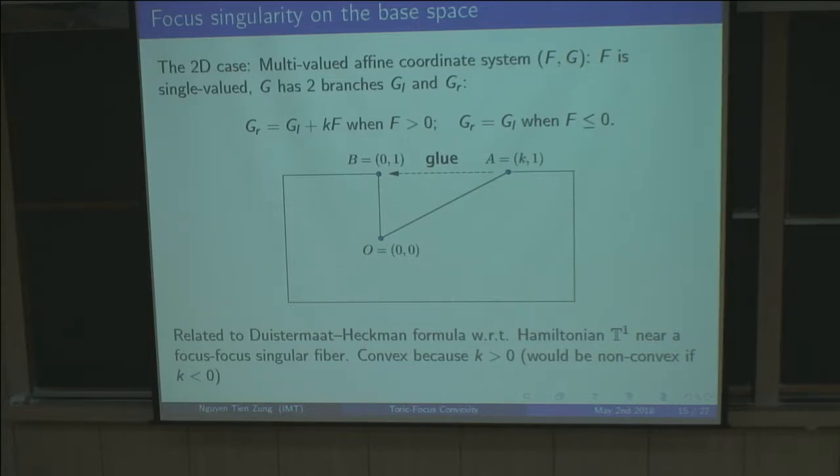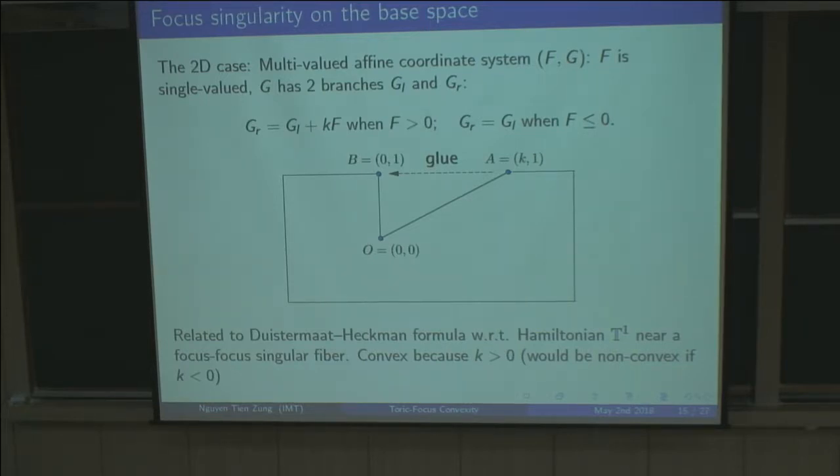Now, visually, how do they look? So here's a picture of B in the two-dimensional case. You take a kind of rectangle, let's say. You cut out an angle like this. So here's a point 0, 0, 0, 1. You cut out like this, and then you glue this line to this line by the mathematics that I showed before, and then when you glue it, it becomes that affine structure with O as a singularity. That is the singular affine structure. You cut out something, and then you glue it back. How it is related to this is the subject of the Duistermaat-Heckman formula with the stationary phase formula, which you can find in the chains.